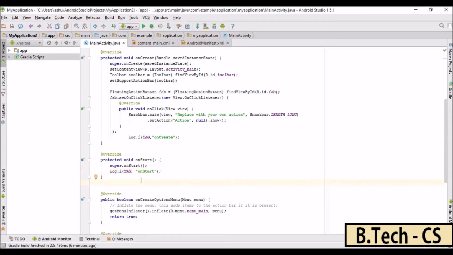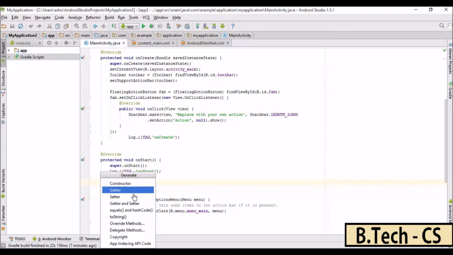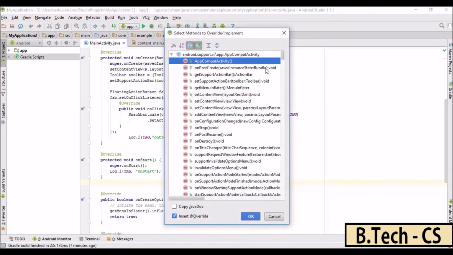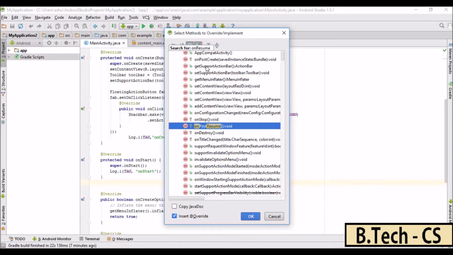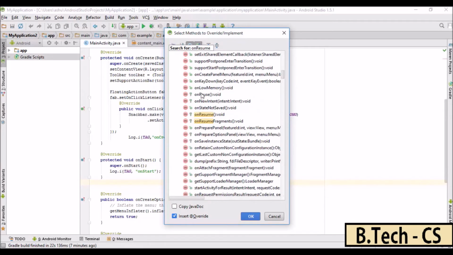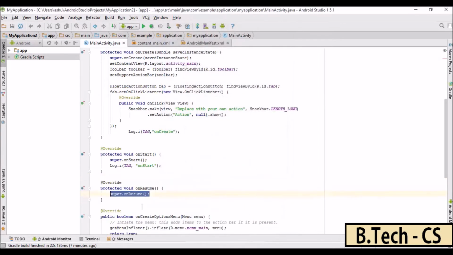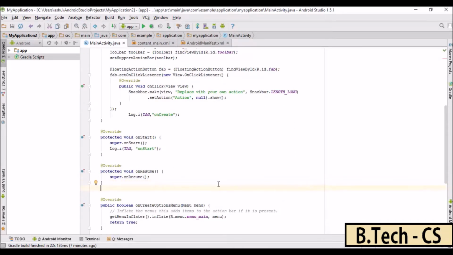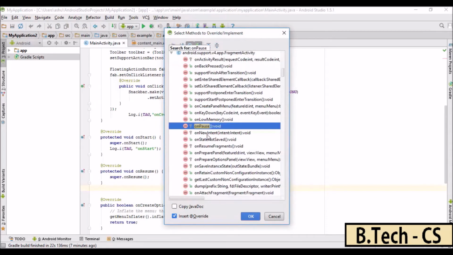Also we have to include some more methods like onPause and onResume. So I go ahead and write those methods as well. Again, if you want to insert some code, you hold the Alt key, then press the Insert key, and then finally we go to override methods in order to select the methods which we want. To search for our method onResume, we type on resume, and if you go a few lines down here you could find the onResume method. So click OK, and let's import other such methods by using the same technique. The next method which we want to import is onPause. Again, Alt Insert, override methods, onPause, click OK.